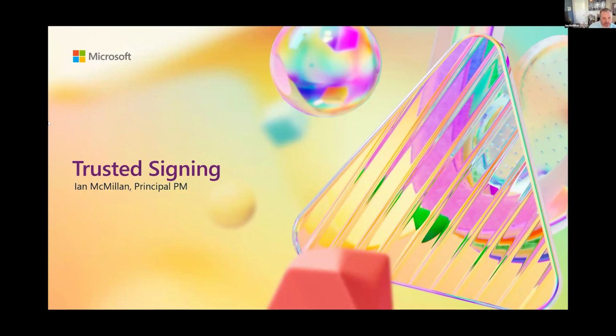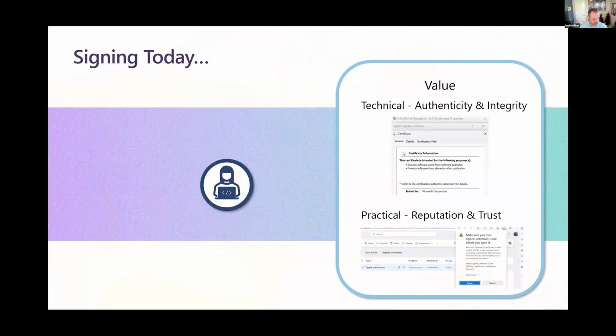All right. So thank you again, Bogdan and Christina, for having me. I really appreciate this. Trusted signing is something that we've been developing over quite a few years, and it really has looked to provide value first when people think about code signing. Today, people think about the technical value of it being authenticity and integrity of anything that they're publishing.